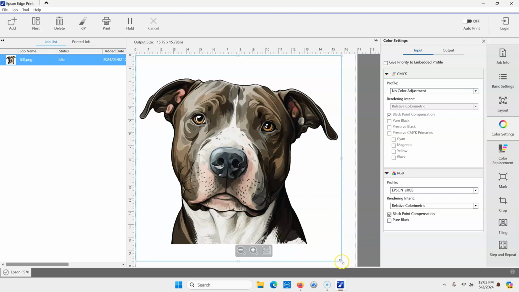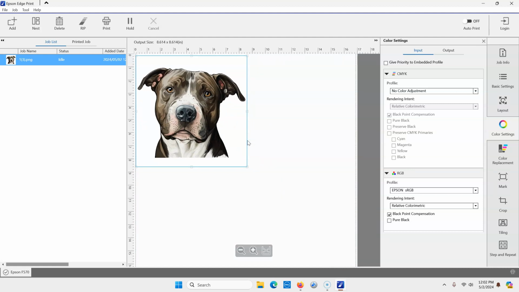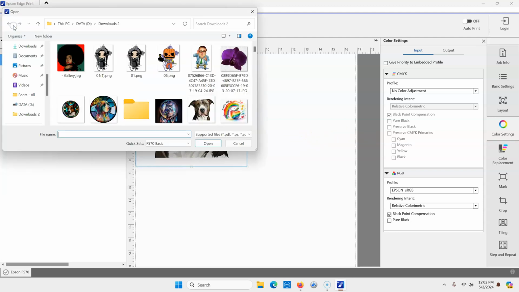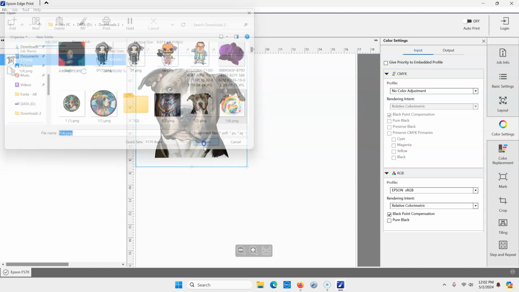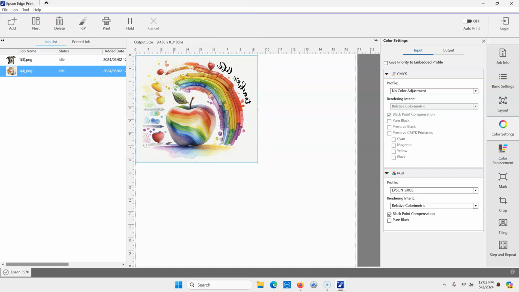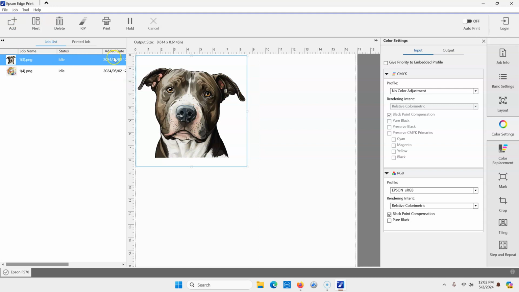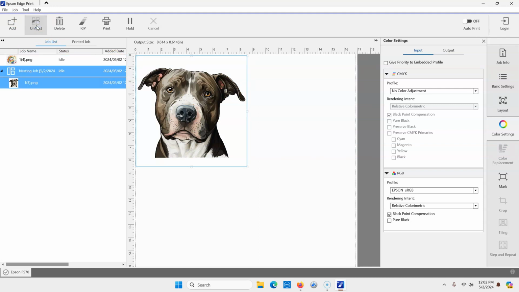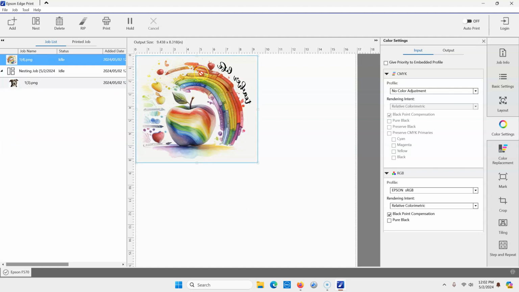Now, Jeff is big on working with the Epson Edge Print to do gang sheets and stuff. I guess if you want to add another job, I'm not sure. I'll have to do another class with Jeff to figure out what I'm doing, but you can always add another job. Let's add this one, and that's ready. And oh, I guess so that must be separate. So I must have to hit nest. I think. There we go. Well, I don't know. I'm not sure. I may have just made a boo-boo. Anyway, this is really just for setting a preset, because I'm not sure what I'm doing here or how to add. I'll have to talk to Jeff.